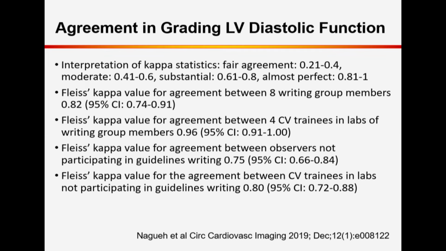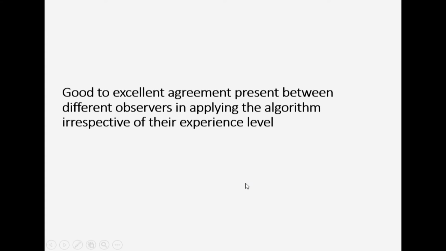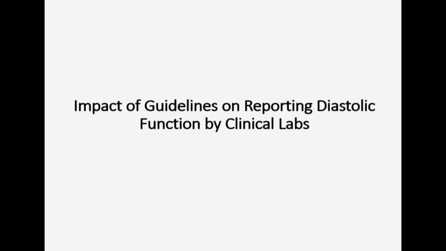We also looked at the agreement between different observers. This included a large number of observers. Some were members who wrote the guidelines, some were labs outside the guidelines, some included experienced echocardiographers, some included echocardiographers with less experience. And you see here, based on the Kappa statistics, very excellent agreement, irrespective of the experience level of the observer.